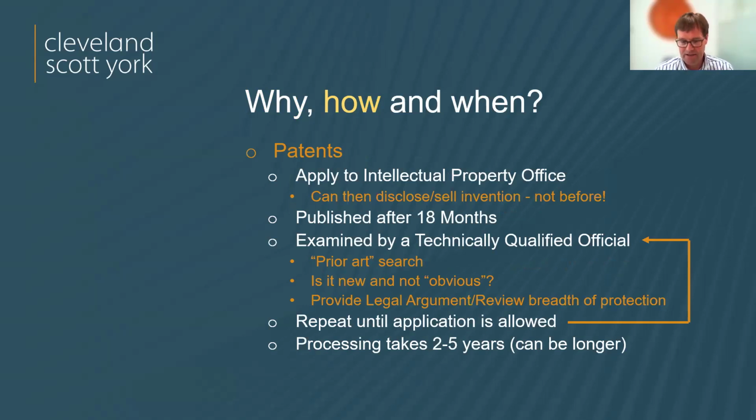So, starting with patents, the process is that you've got to prepare and put together a disclosure of what your invention is. The first part of that is to define your invention and describe it in a way that's sufficient for someone to understand how to put the invention into practice. You then submit that as a document to an intellectual property office, the patent office, who will start the process of analysing and determining whether the patent should be granted and what scope of protection you might get.